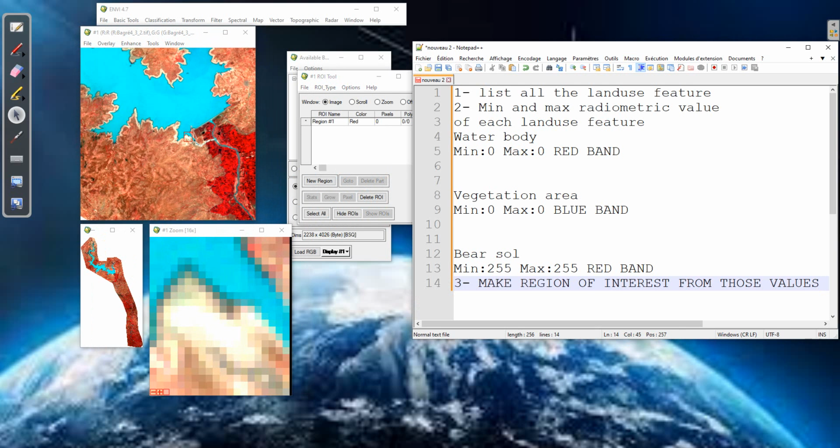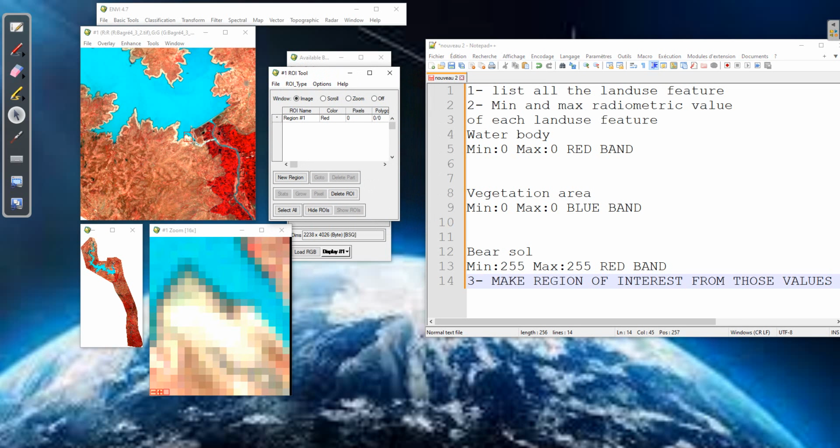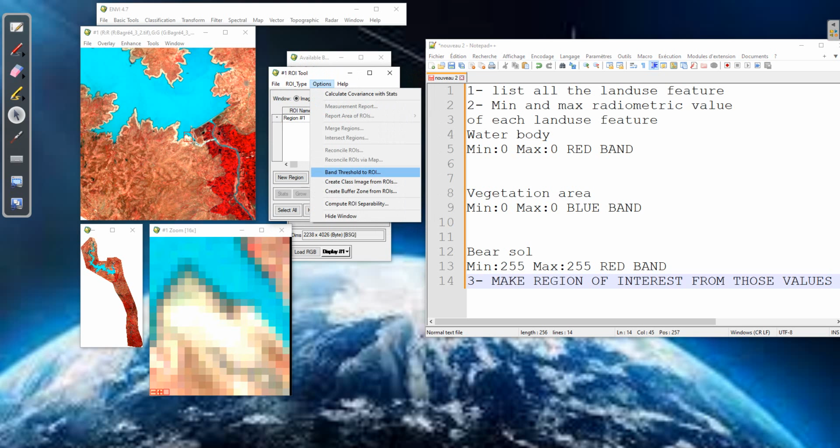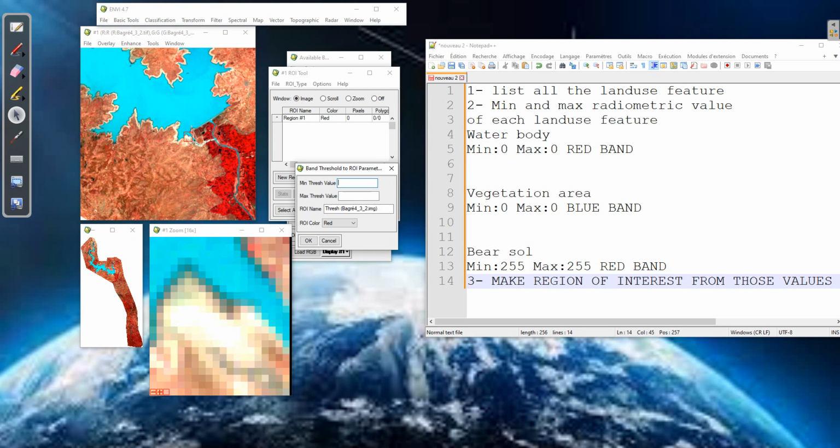We want to extract the water body, so just go to Options, Band Threshold to ROI, and extract. You remember that we took the value on the red band, so just click red, and put 0 and 0 as water body.